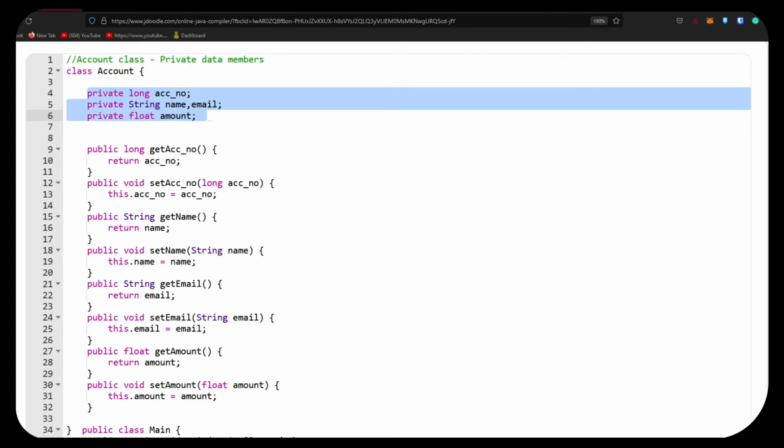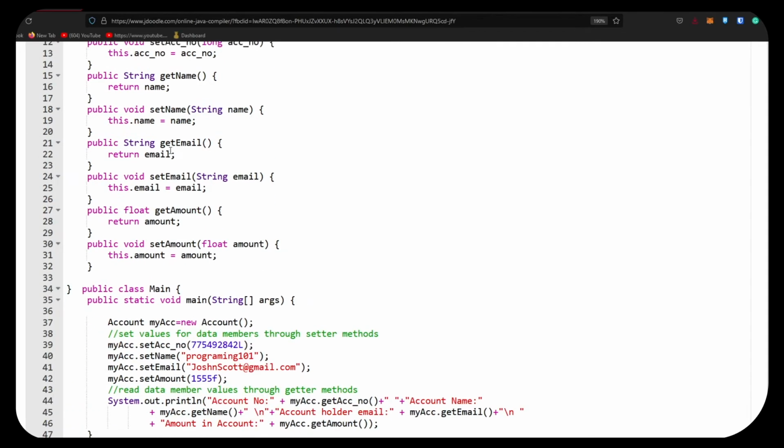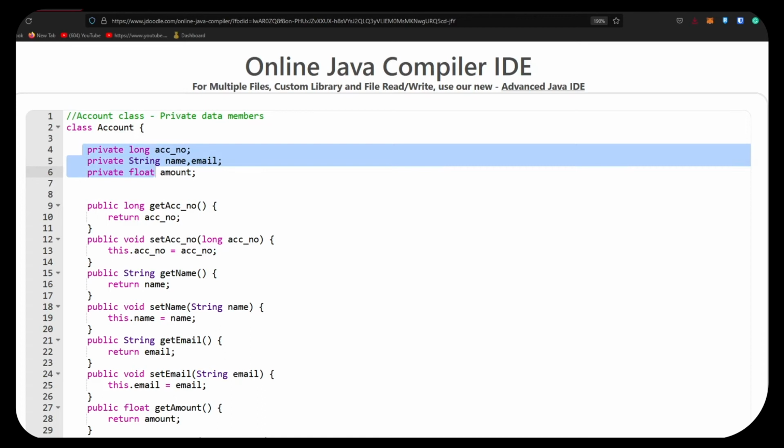So to implement encapsulation in Java, we make the data member variables of the class private. These private variables are not accessible to anything outside the class, including the class object.